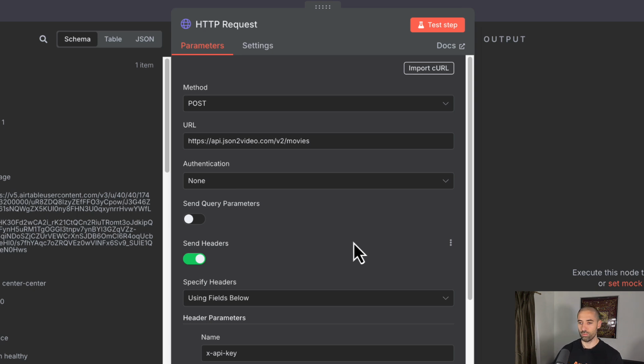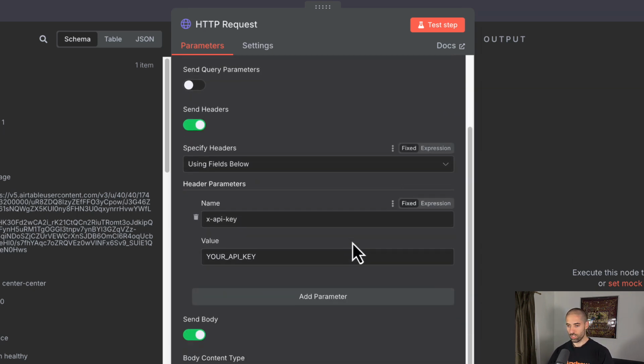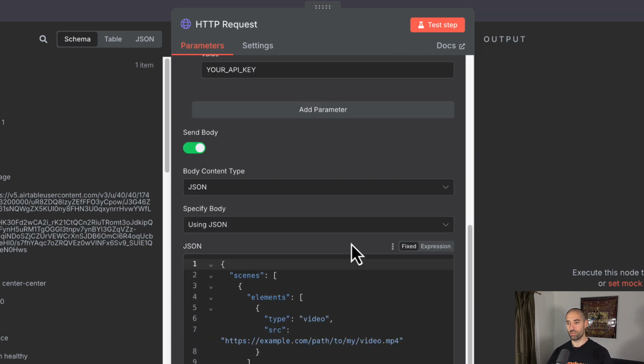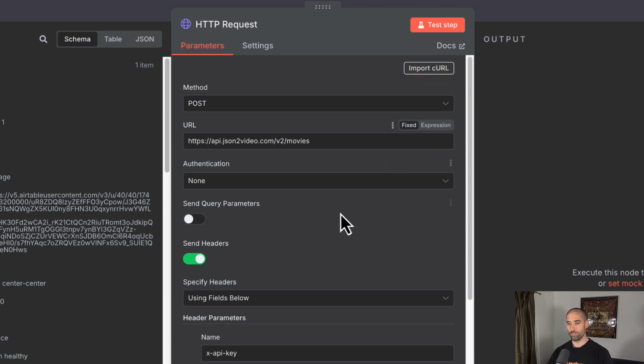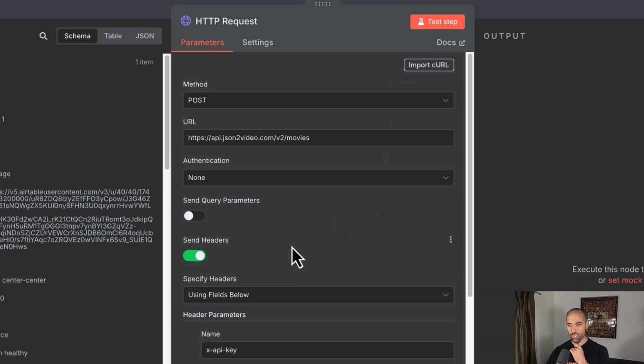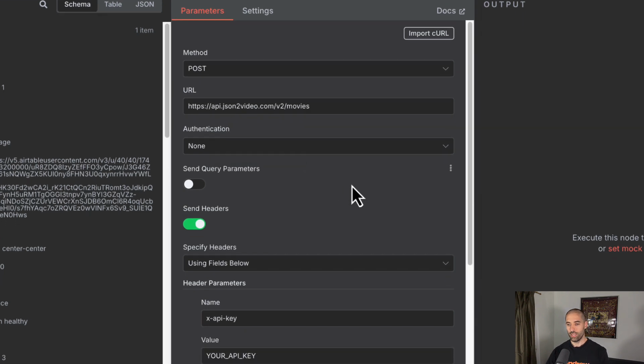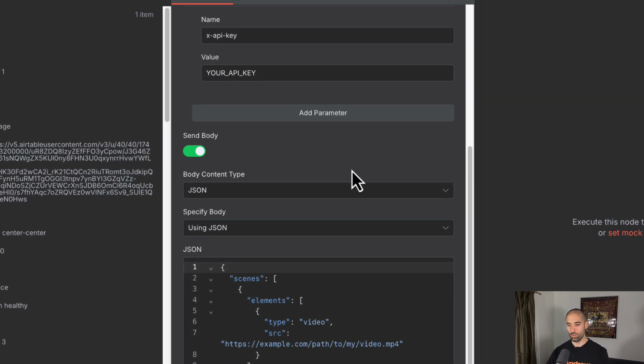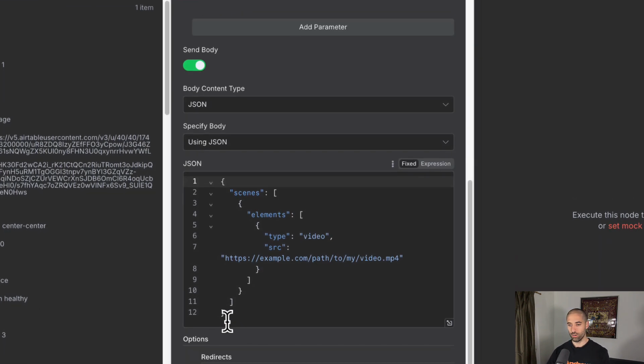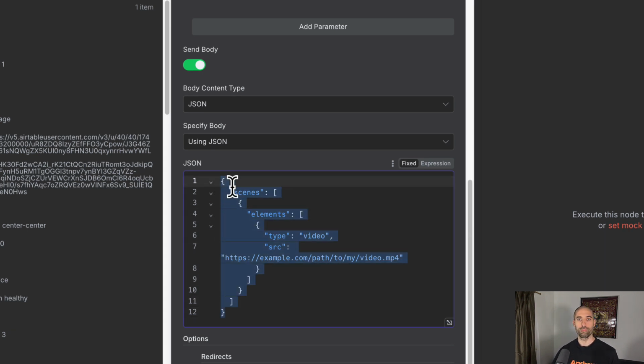We will have to configure a few of them to get it working just right, but it saves us some time. So that's a pretty handy feature. And what I'm going to do first is set up the authentication header. And after that, what we'll do is configure the movie.json, and then we should be able to test it out and hopefully have a video.